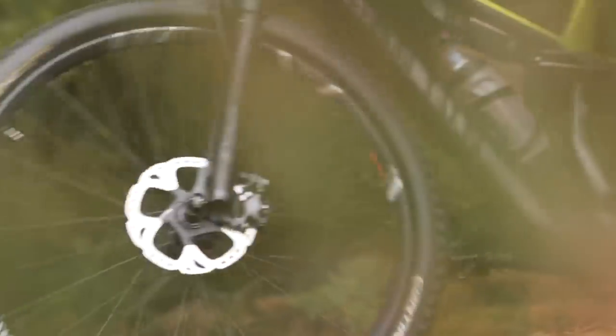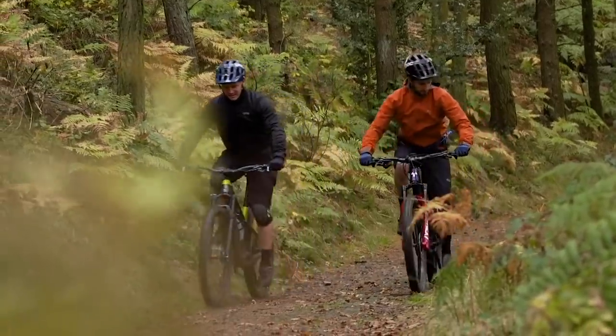The journey of disc brakes onto road bikes began even before James arrived at SRAM almost eight years ago. The team was working on prototype road bikes, playing with mechanical disc brakes on a Salsa LaCruz adventure bike, but it was shortly a switch over to hydraulics because the advantages were so apparent. Moving towards racing eventually in 2016 took quite a few years of work, applying principles learned on the mountain bike to fit the parameters of the road bike.